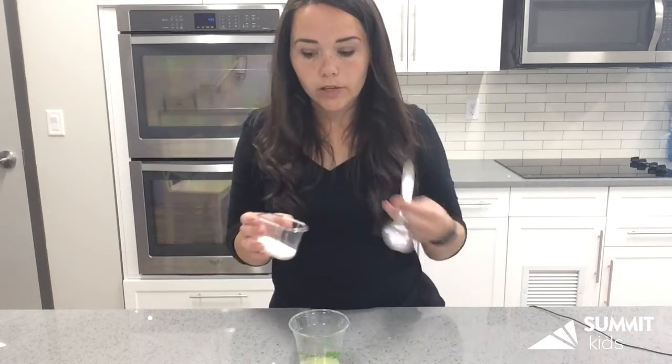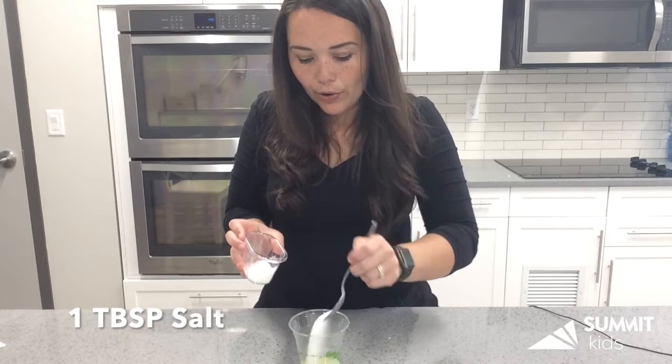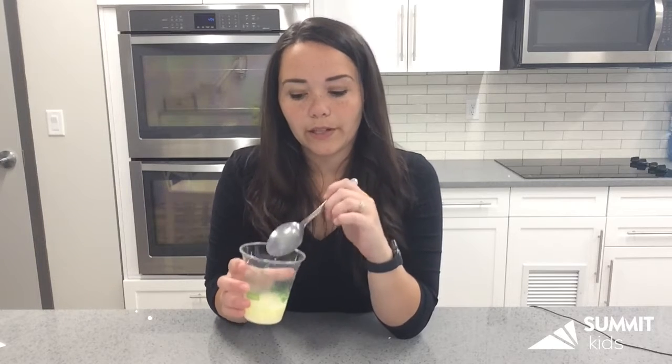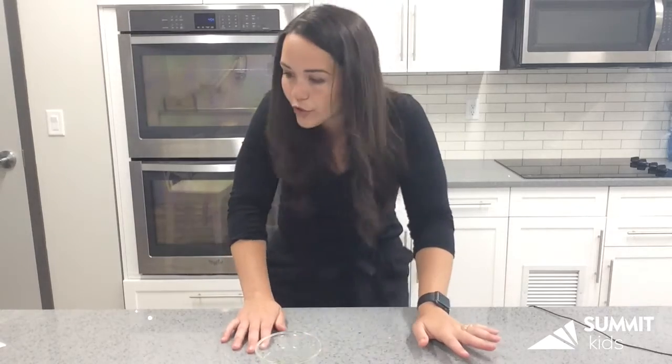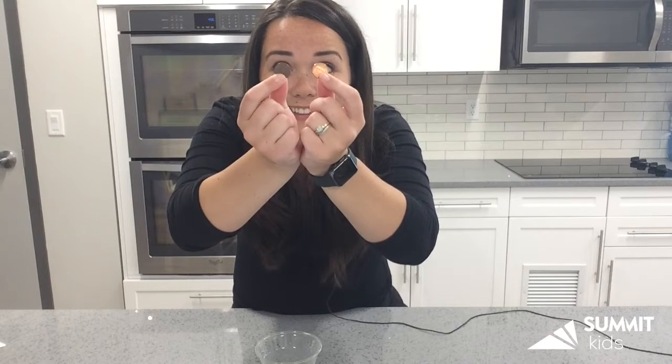Then we're going to add a big spoonful of salt. Big spoon, the more the better. Looks good. And then you're going to mix it on up. So we have lemon and salt in this dish. Now, do you know what this is? All your moms and dads can tell you. If you don't know what it is, it's a penny. This is 1 cent. We used to use pennies, and they used to get dirty. Look at the difference between these pennies.